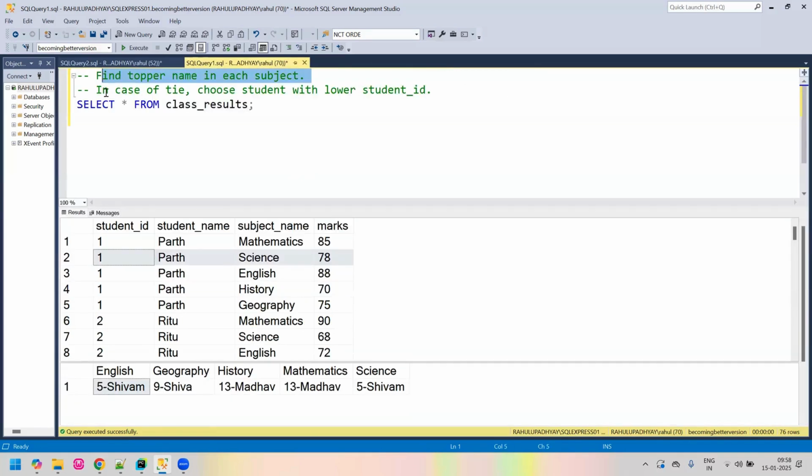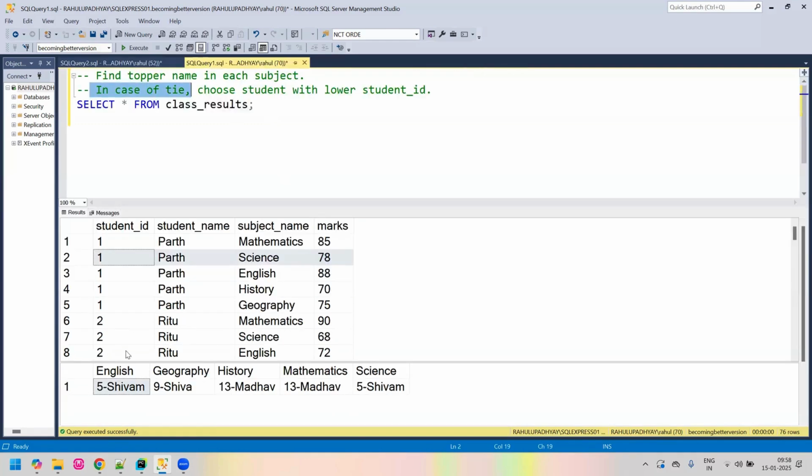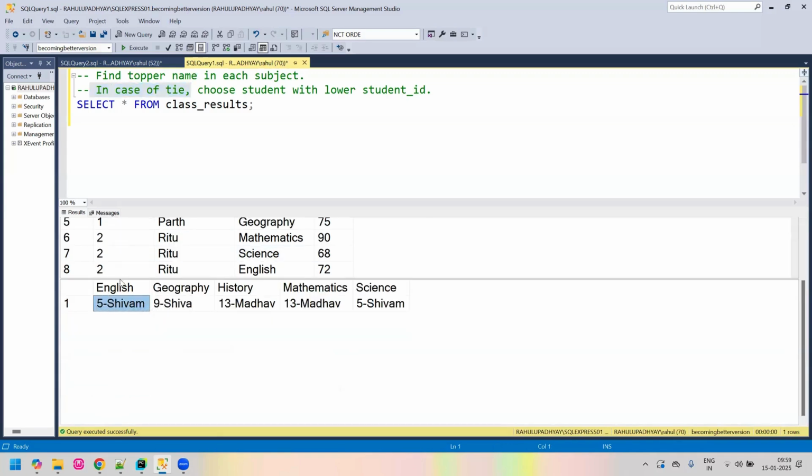One thing to note here is if two students have scored the same number of marks, the priority in the topper board will be given to the student with the lower student ID. So in English, Shivam is the top scorer with 95 marks and his student ID is 5. As we see here, Shivam is present in the output under the English column.